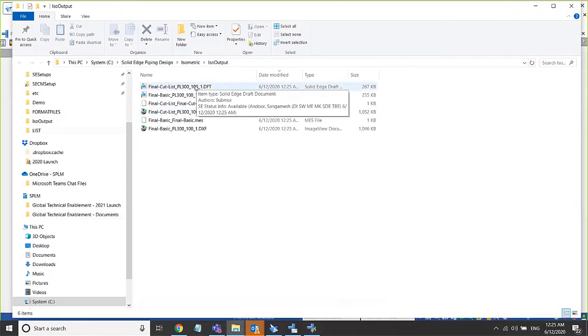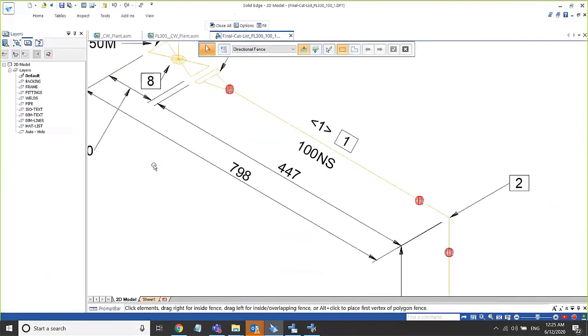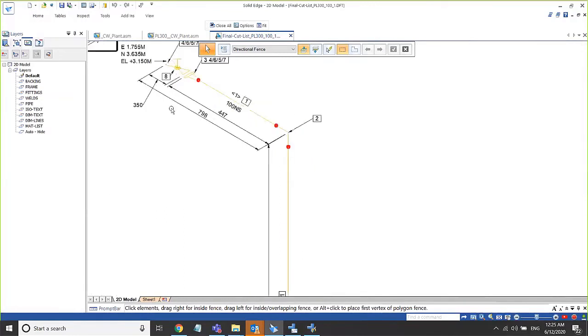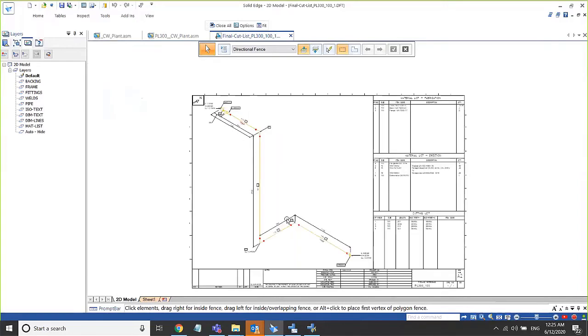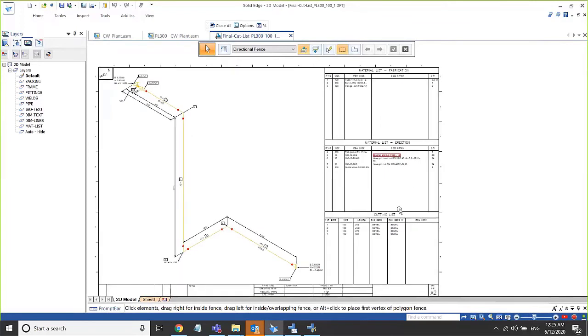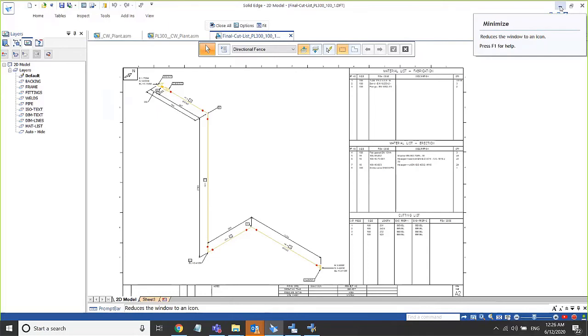That's a Solid Edge file, which I can open and see the information related to the 3D piping which we have created, wherein all the components, including the fittings, have been defined. Also the weld points, the pipelines and the tables, which is most important. The fabrication as well as the erection and cutting list information can be added as a part of this output. These output templates can also be customized according to your need. So when you create the isometric drawing, it generates the output in the templates which you have customized.